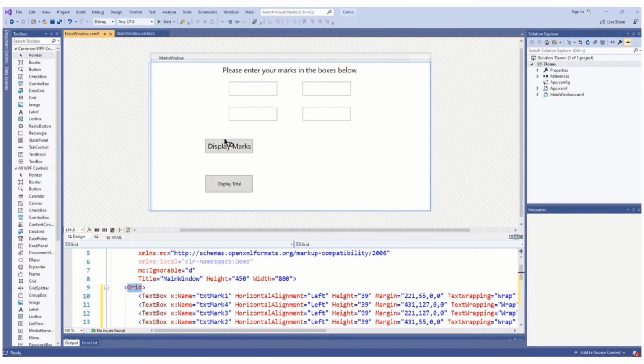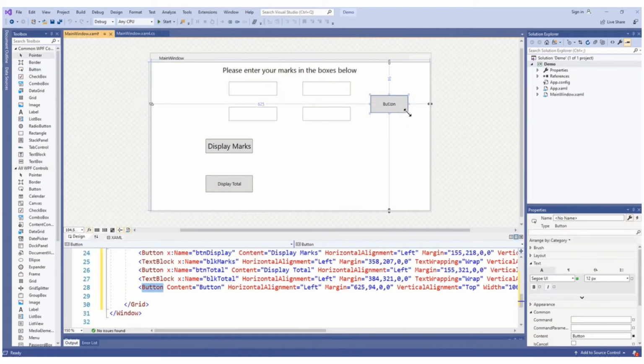The key thing here is we're trying to learn about the exam marks. So the first thing I'm going to do is I'm going to have to get the marks out of the text boxes and add them into the array. So I really need to include a button here to add the marks. So let's do that, to enter the marks so they actually get added to the array. So let's call this one btn add marks.